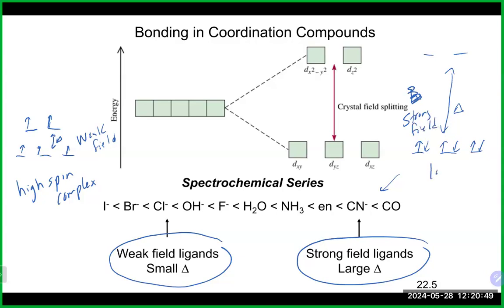And this will be a low spin complex. Now, guys, sort of in the middle, it does depend. You could kind of do it both ways. And sometimes they will tell you in a problem, do it for the high spin or do it for the low spin. And there are certain situations where they may not tell you which way to do it. And that's because it doesn't matter.